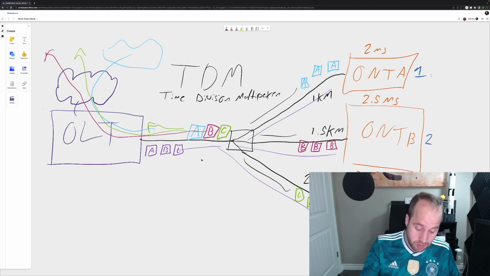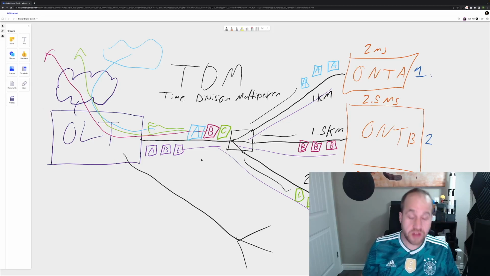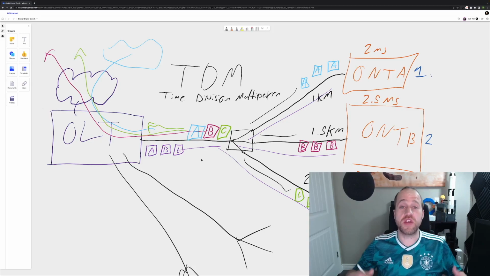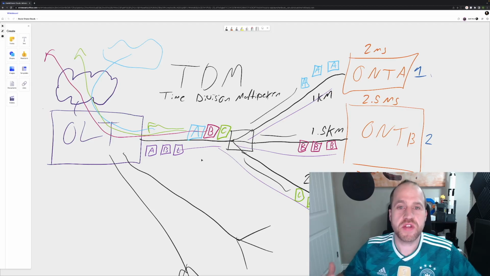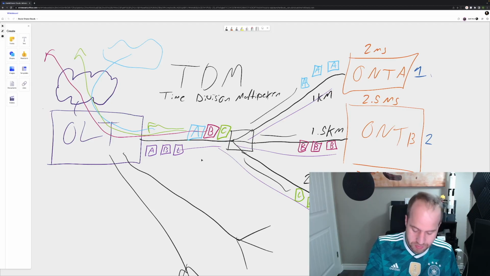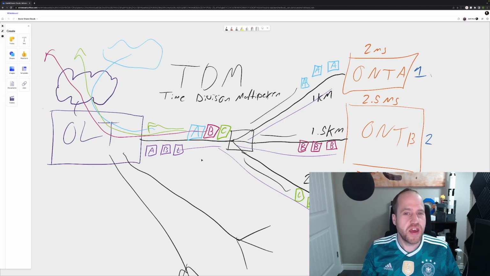And then you think about the fact that there's another fiber leaving here to another 128 ONTs and another 128, and you keep going. When you think about the scale of thousands and thousands of ONTs all taking turns on these fibers, it's honestly kind of amazing.